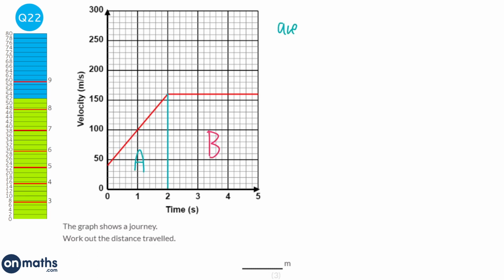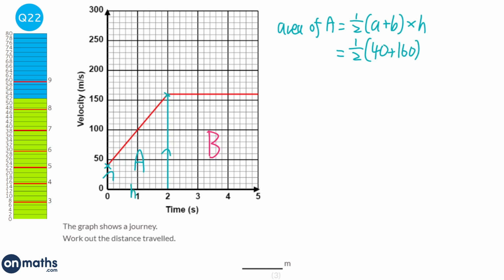So to work out the area of the trapezium, we're going to do half A plus B times the height, and the two parallel sides are on the left and the right, so it's going to be half times this part here, which is 40, plus this point here, which is 160, and then the height is actually the width, so the height is this bit here, so it's going to be times 2. Those will cancel out, the half and the times 2, so that would be 200.